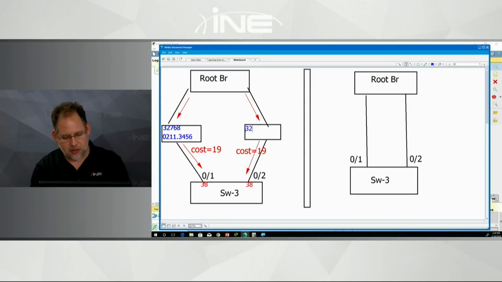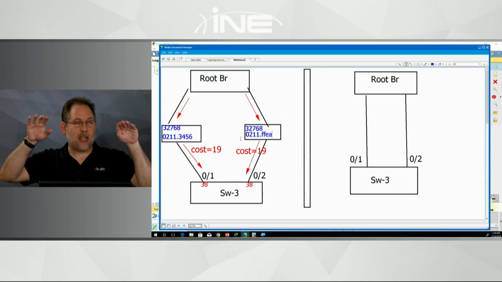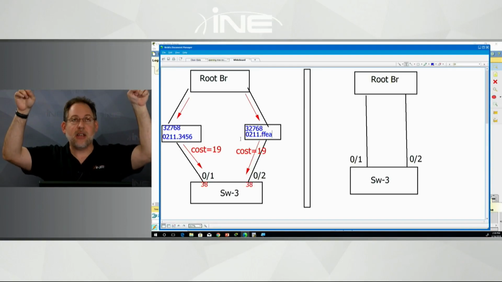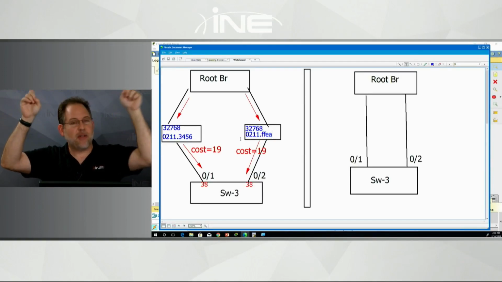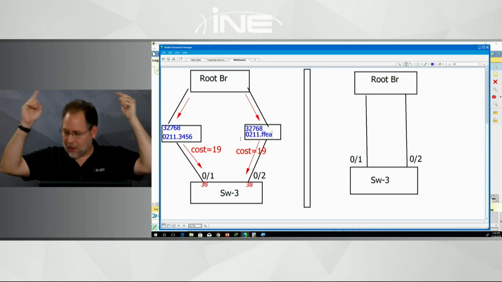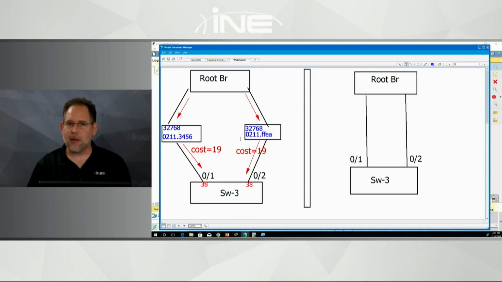This other one was 32768, and his MAC address was 0211FFEA, blah, blah, blah. Since the costs were the same, I'm going to look at the IDs of those two neighbors, and whichever neighbor has a better ID, that's the one I'm going to pick.